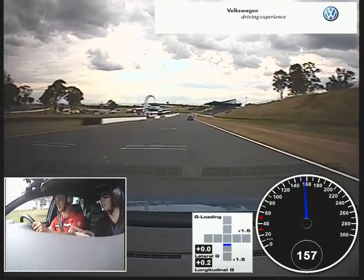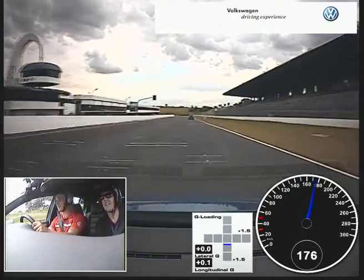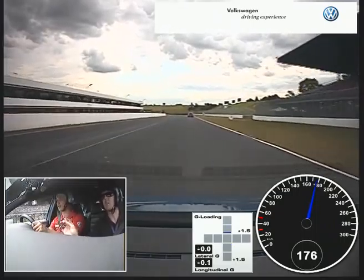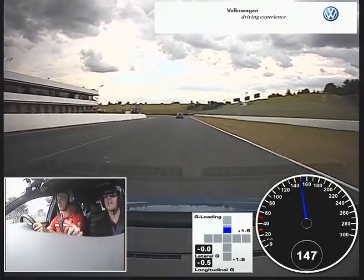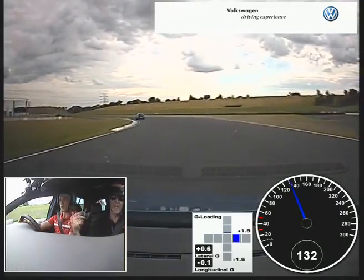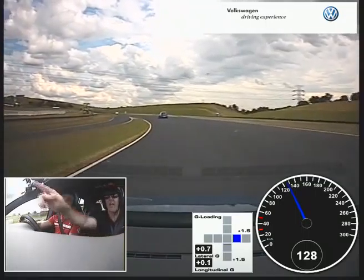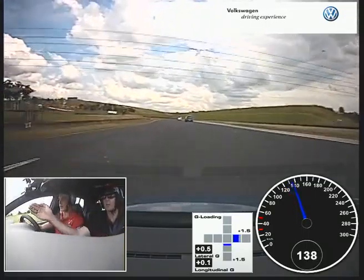Hold it flat, have a look at the speedo. Yeah, I know. 180. Gee, it's a rocket. Stay wide. Nice big squeeze on the brake pedal. More brake. Start to ease out now. Point your eyes through the corner. Hold it over tight to the inside. Off the gas. Hold it in tighter. Now on the gas and drive it out. That's the way. Over to the right hand side.